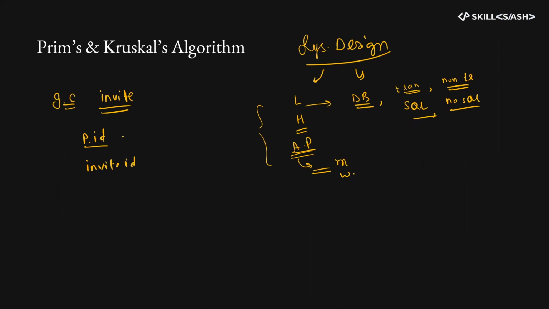Now, if you do the normalization, it will be like person ID 1 and invitee ID 2, person ID 1 and invitee ID 3, person ID 1 and invitee ID 4, and event ID. Let's say X is the event ID. So for event ID X, 2, 3, and 4 are invited by person number 1. So this is your normalized table. Now, what will be the structure for the event? The event will have a name, a description, the person who has created it, the link to this table, and all the things that you can put.